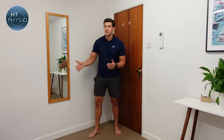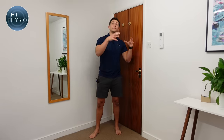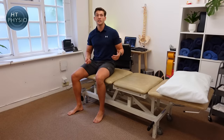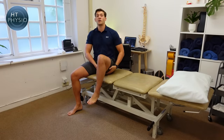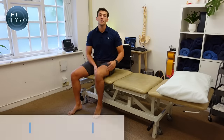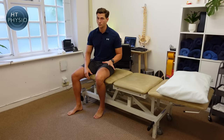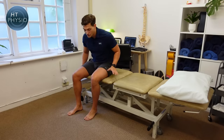With these stretches I'd recommend doing them a few times throughout the day — the research shows it's better to space them out rather than do them all in one go. The second stretch that can help with leg cramps is the hamstring stretch, which is particularly good for cramps that affect the back of your thigh. Don't do this stretch if you've got sciatica, as it can sometimes make that worse.